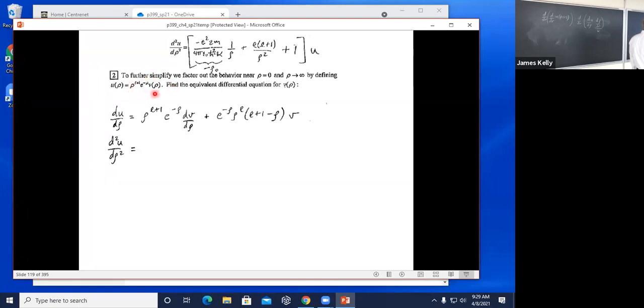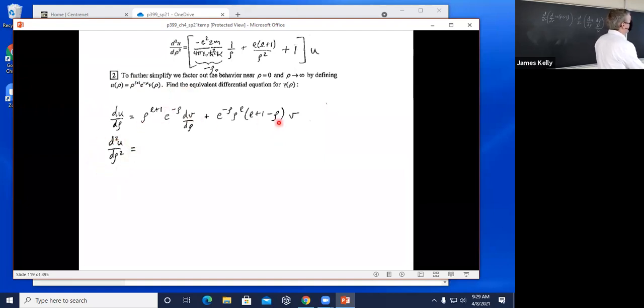I've got a product of three things. I can put the derivative on the v, and then I've got the other stuff just multiplying it. But then from the product rule, I've also got to do just v sitting there times the derivative of this. And I've got a product rule, I've got to do that. So I do that derivative of this product and then simplify it, factor out the common factors that result there. It's nothing but taking the derivative of this with respect to rho. Then we have a second derivative.